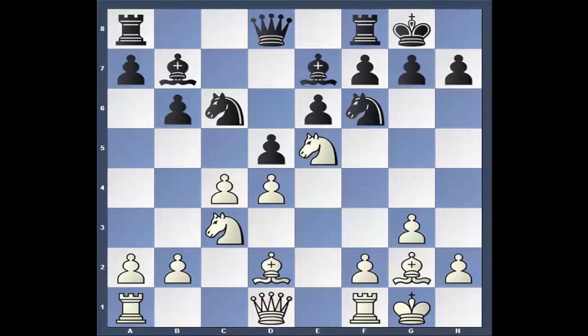Standard stuff. Knight c6, threatening a knight. Pawn takes. And that was a computer move. Queen to a4 was the other computer choice. C takes. Knight takes the e pawn. d6. Interesting.